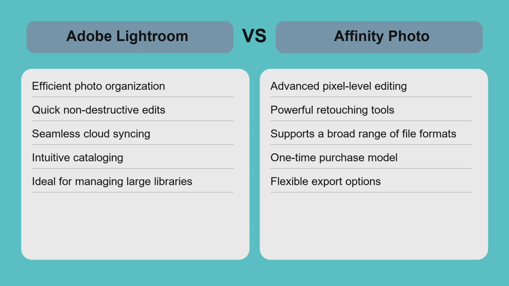Lightroom's limitation is its lack of advanced editing features, while Affinity Photo lacks integrated photo management, which can slow down workflows for large collections. For example, a wedding photographer with thousands of images will benefit from Lightroom's speed and cataloging, whereas a graphic artist retouching portraits or creating composites will find Affinity Photo more suitable. Both tools complement each other but serve distinct purposes.